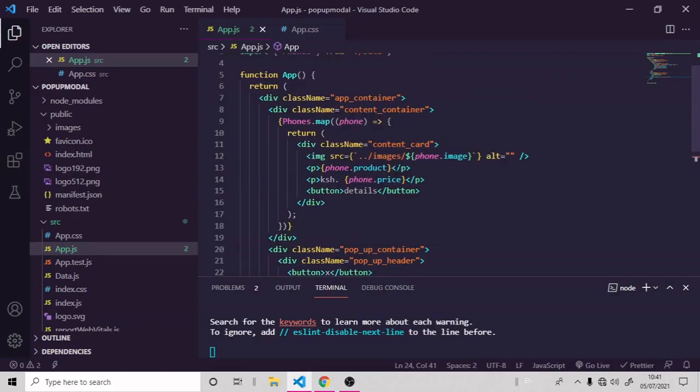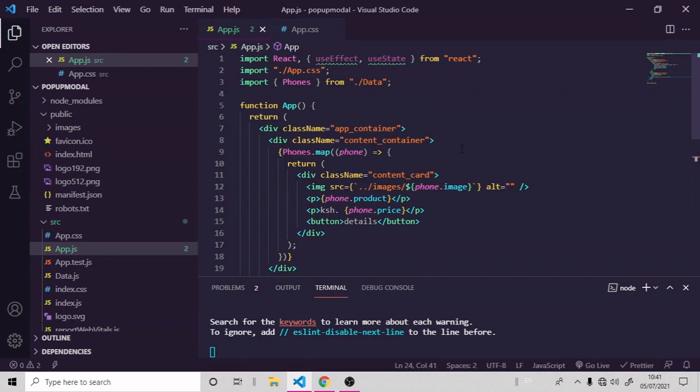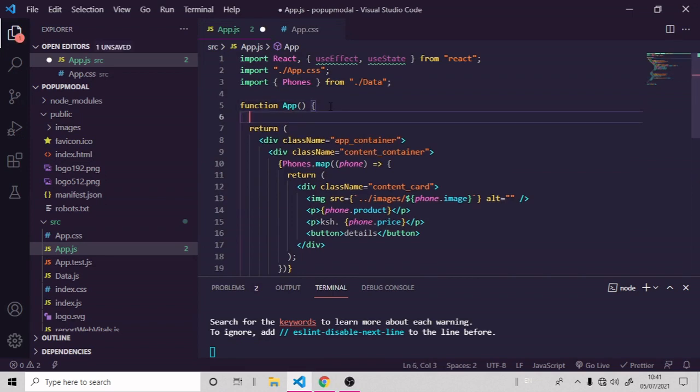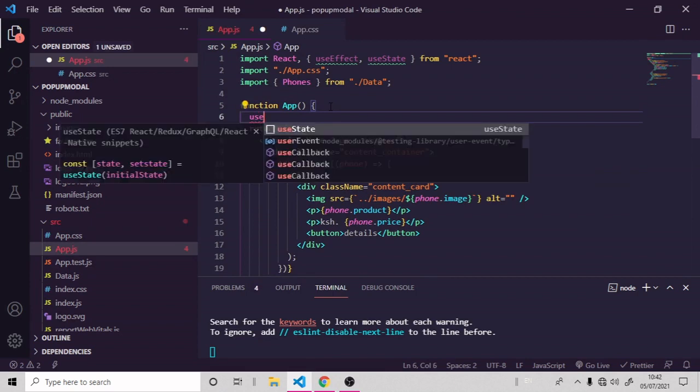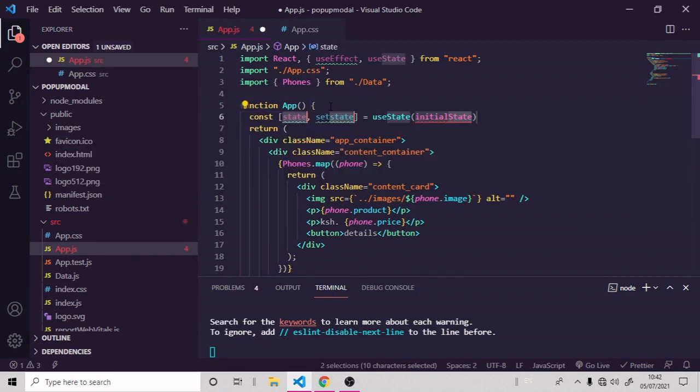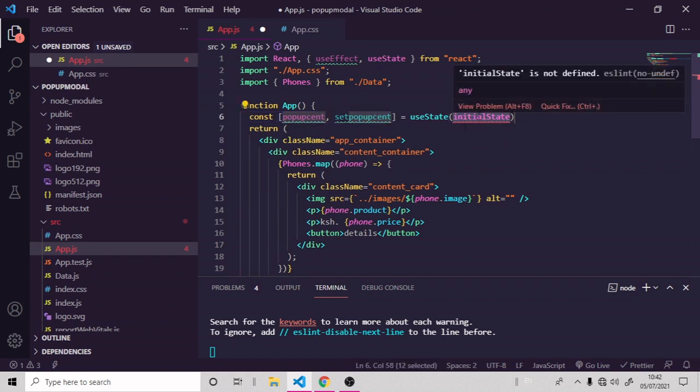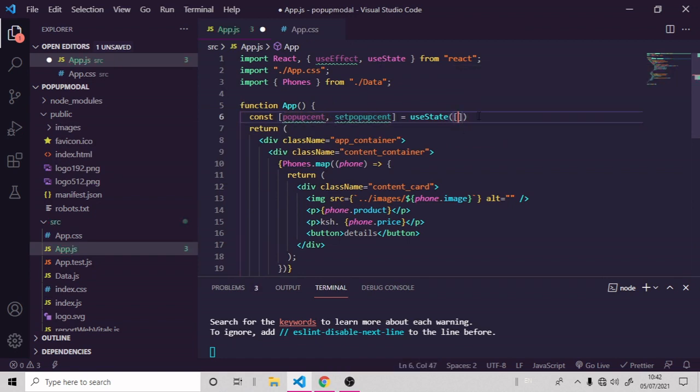So to do that, we need to create a state that is going to be responsible for that. So we're going to use this state hook. Let's give it a name of pop-up content. Initial state is going to be an empty array.